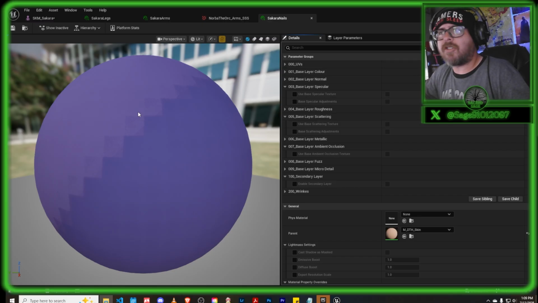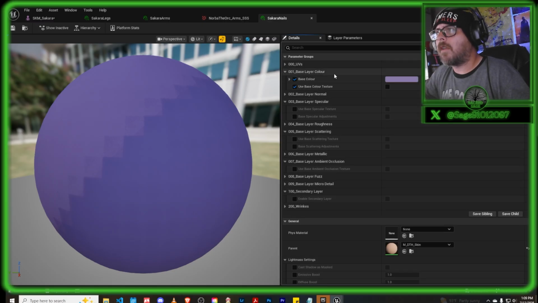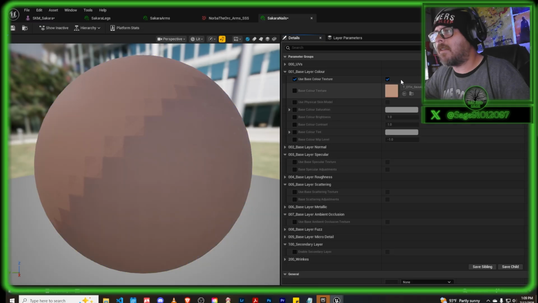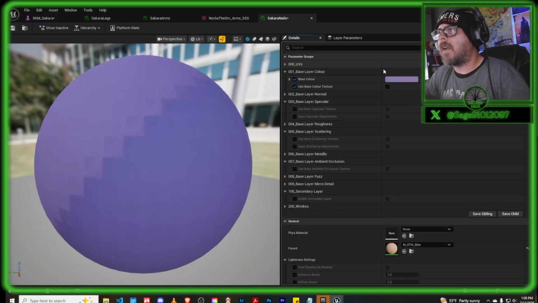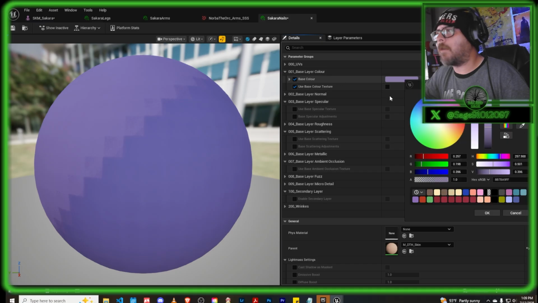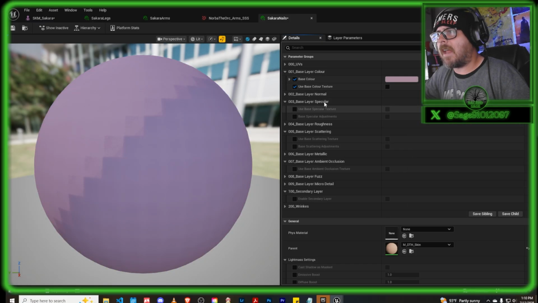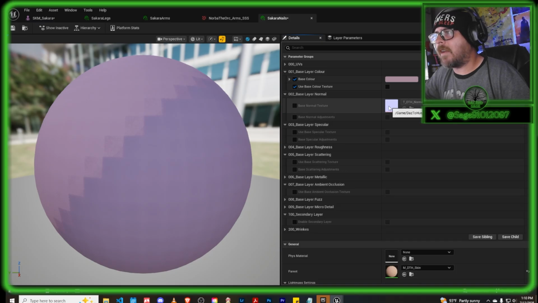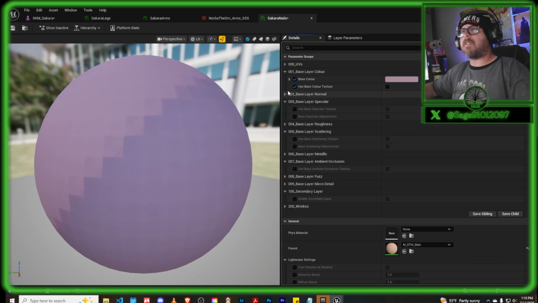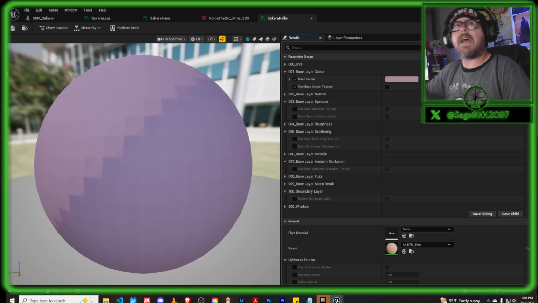But if you do want to just change the color like this, you can go to the base color, and instead of doing the color texture and adding all this, you don't have to do that at all. You can untick that, and then you can just pick whatever color you want right here, base color, and it still has the roughness and all the other stuff that you like right here, the maps and stuff. So easy peasy lemon squeezy. All right, now with that bit of information, let me go ahead and finish the rest of these materials.